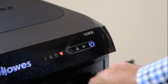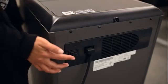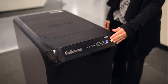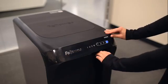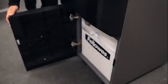The primary features of the AutoMax are as follows: a disconnect power switch for complete shutdown, an LED control panel featuring essential controls and icons that give you important information about the shredder's performance, the drawer, the bin door, the bin, and casters for easy mobility.